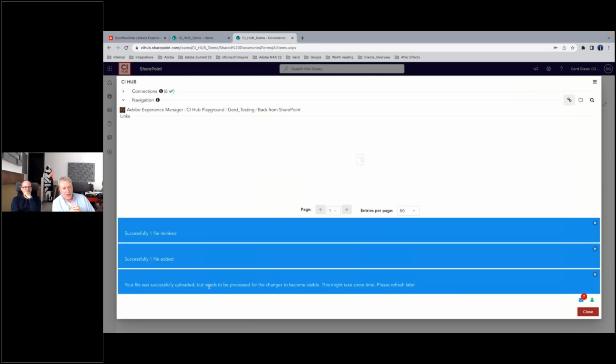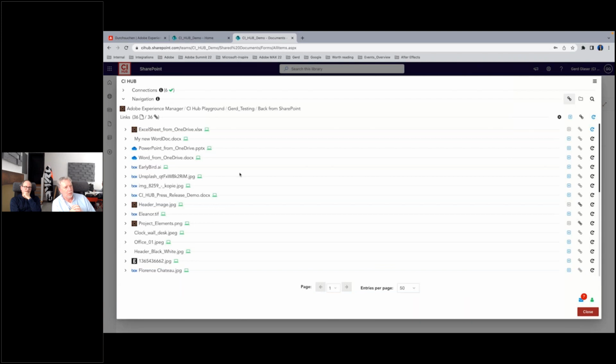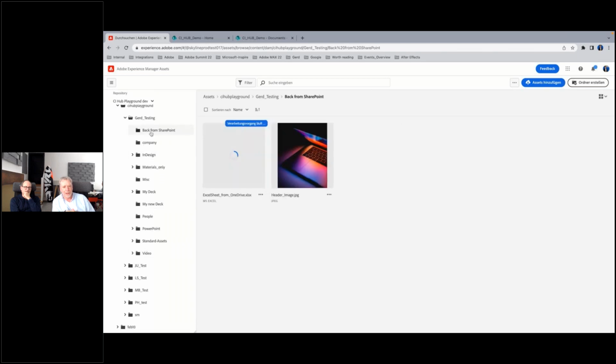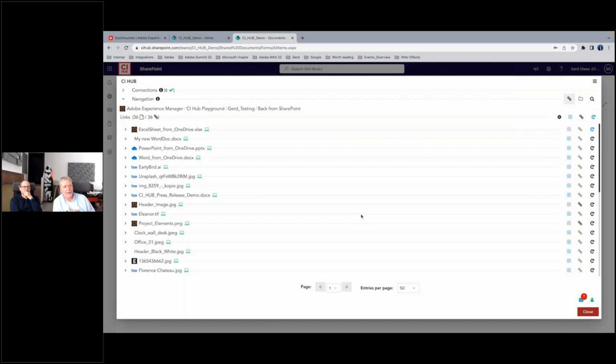The file has been uploaded to AEM, it has been added to the repository, and it has been relinked. And as you can see, now the little icon in front of the file name shows AEM. So if we take a look at this, you will see that this has been uploaded into AEM from OneDrive and is now connected to AEM.